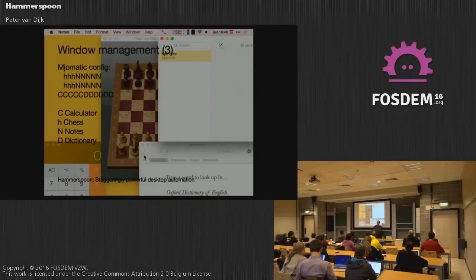And if you have a tiling window manager or any other kind of window manager that wants to arrange your screen neatly, you will run into these things. The calculator has a fixed size, chess has a minimum size, nodes has a minimum size. And these are all things you don't notice normally when you just drag stuff around. But when you start automating, these things can hurt. In a similar way, terminal applications, they don't really have a minimal size or a fixed size, but they have steps in their sizes because of the font inside. We actually found some bugs in iTerm in that area, but they got fixed.